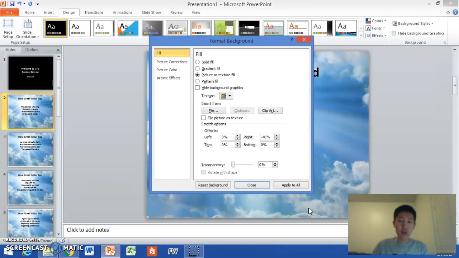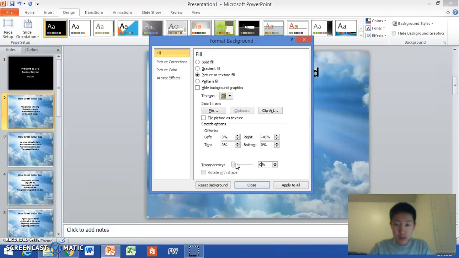Now, transparency, if you've ever heard of the word, maybe transparent, making something look like it's there, but it's fading out. It's the same thing here, but the effect goes on the background slides.